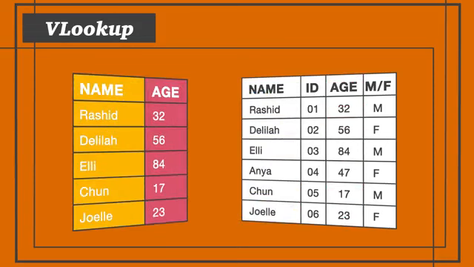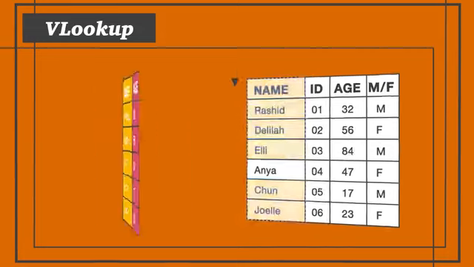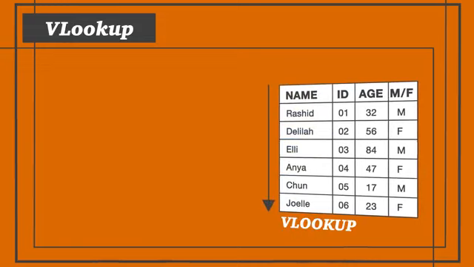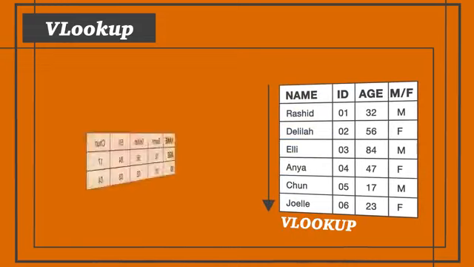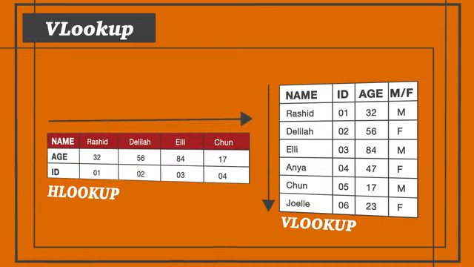VLookups work best in structured data sets, and your lookup range always needs to be all the way to the left of the table. The V in VLookup stands for vertical. There's a separate formula called HLOOKUP, which stands for horizontal lookup, which allows you to look up the data horizontally, where the vertical lookup, the VLookup, looks vertically across a selection. Generally, we see VLookups more frequently than HLOOKUPs due to the way data is normally structured. However, HLOOKUP is a good tool to have in your pocket.